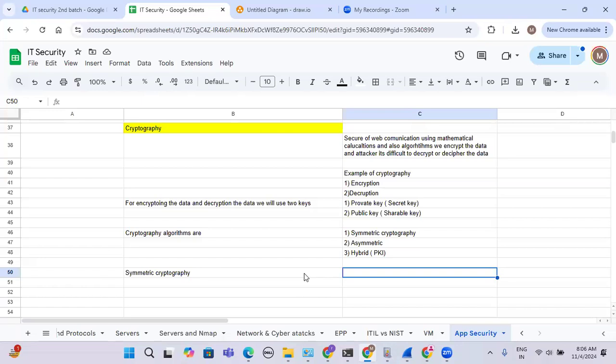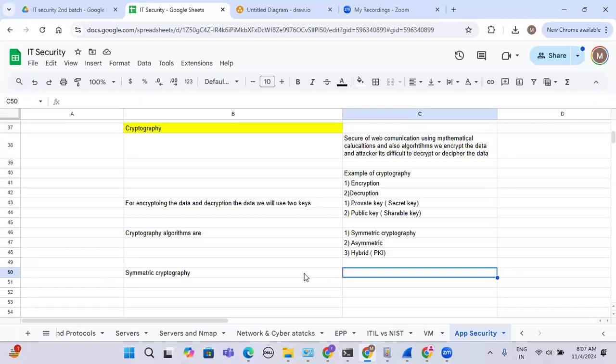For example, in these scenarios we can use any secure way of web communication or accessing any web browser. That is one of the practical scenarios. Or if you are connecting VPN, that may be remote VPN or site-to-site VPN, there also we can use data at the transit level of the encryption. Even on the email side, if the mail is sending and receiving using SPF, DKIM and DMARC, the mail should be encrypted. So that is also data at the transit level encryption. And if you want to access an RDP server, like a Windows machine, using RDP connectivity, there also we can use data at the transit level of the encryption.